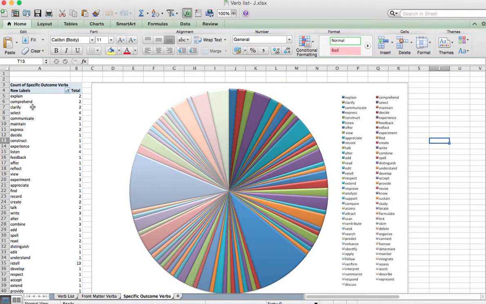I think you'll find it quite interesting to note that comprehend is significantly less in the specific outcomes of the program of studies when compared to the front matter. Here only 2. If you remember from the front matter, it was 8%, or I believe a total of 9 uses. So significantly more again in the front matter. So the disparities and the differences there again allow for quite an interesting probe into why there is a difference and how that is significant for the purposes of a grade 5 student.